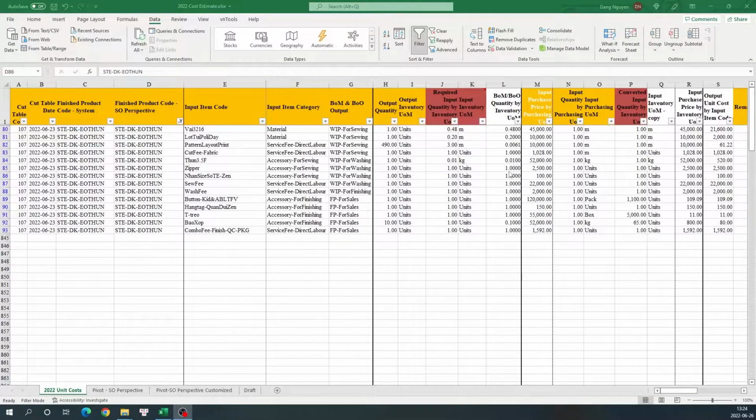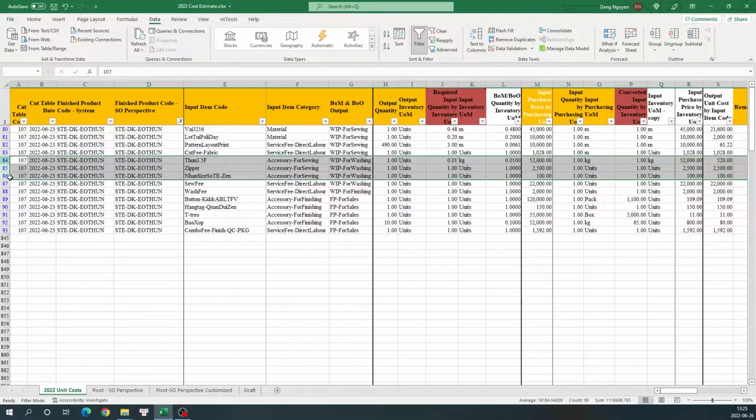I want to show you some more examples to illustrate the production flow. So take a look at the current example. These items, accessory for sewing and then the sew fee itself, would indicate that the output is work in progress for washing. However, this is not always the case.